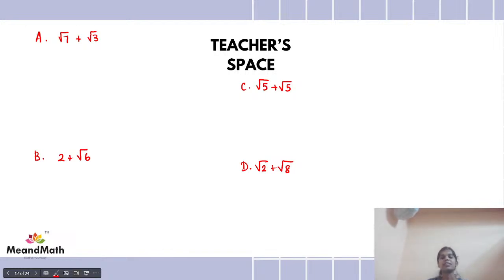Okay, shall we check our answers then? Are you people ready to check? So, coming to the square roots, rather than finding the square root of 7 and 3, it is very easy to remove that square root, right? So that we will get a whole number and we can get to the answer. How can we get to the answer?